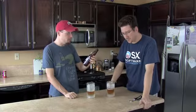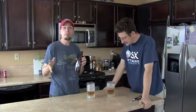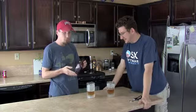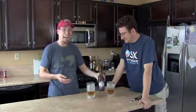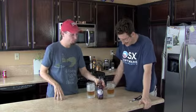So I myself, on the Spankwagon scale of 1 to 5, 1 being Coors, 5 being Utopias, I'm going to have to give this a solid 1.5 because really, it still is better than Coors if you have to have a beer.